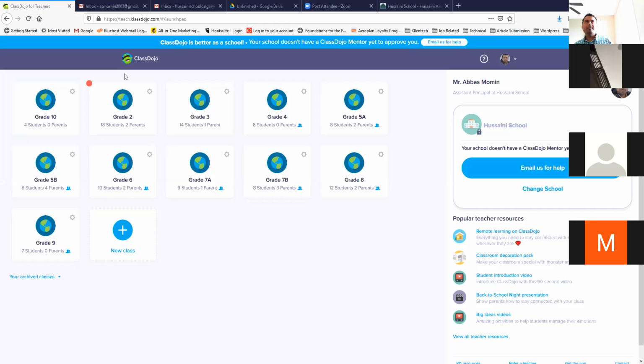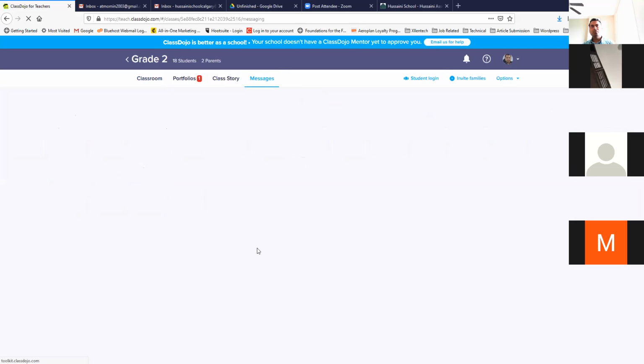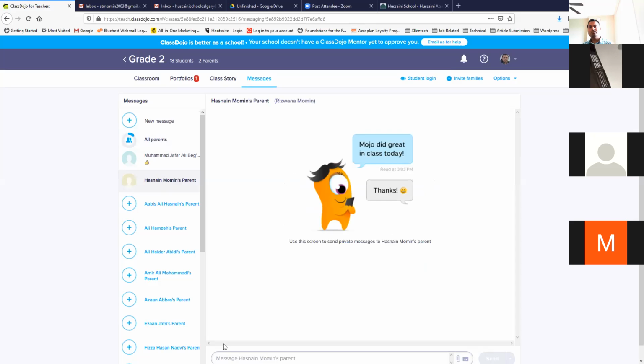Apparently, as I said, student logins are not allowed for now. We are not allowing students to log in, so only the parents will be able to see it. But when you send a message, I'll show you on the application. This is on the browser. If it's negative stuff, I suggest always going with private communication. Right now we only have two parents connected with the students, and this is my own login. You can private message. This message is private to the parent only.